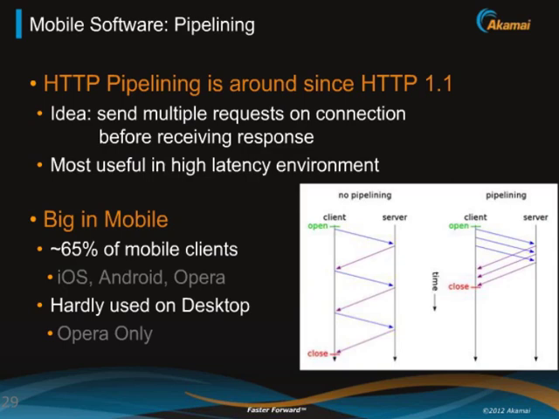Mobile browsers acknowledged that, and HTTP pipelining is used in the vast majority, or in all the primary browsers in the mobile world today. In Android, Opera browser, which is used a lot around the world, and in iOS, since iOS 5 as well. And to contrast that, on desktop, it's hardly ever used. Firefox supports it, but it's off by default. Opera has it on by default, but it's a very small browser on desktop. And that's due to some problems I'll talk about in a second. So it's an important distinction between how mobile browsers work and desktop browsers work.